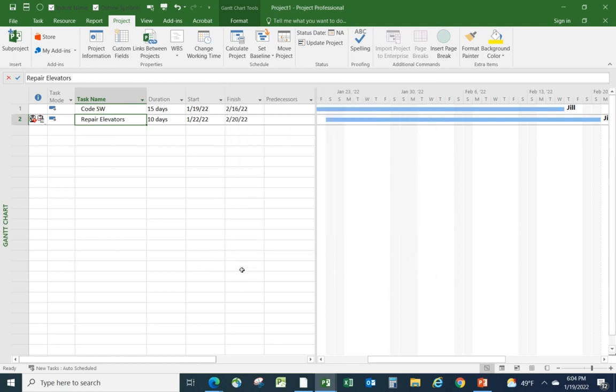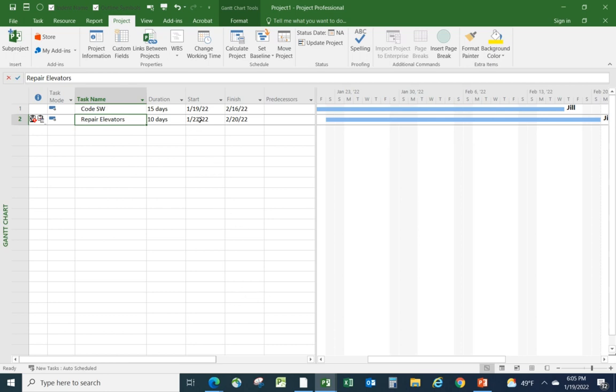It says, we don't really have enough working time for Jill to work on that. And here's the hierarchy. The hierarchy of calendars is that if there are no other calendars assigned other than a standard project calendar, that applies to everything. It applies to all of the resources and it applies to all of the tasks. If you have a task calendar, then that overrides the project calendar. If you then assign a resource, the resource calendar, if it's different than the task calendar, tries to override the task calendar. And before long, you can end up with all sorts of conflicts going on and alert messages and so on.